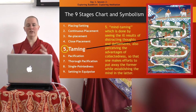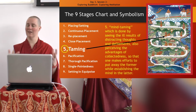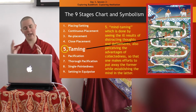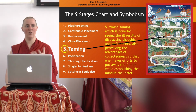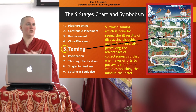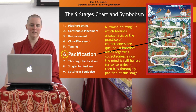So at this point, you're getting quite good at meditating, but what helps keep you there is that you're very firmly anchored in the content of the Dharma. So you really know the disadvantages of an unfocused mind and the advantages of a focused mind, and you've seen that play out already in your life. You see how the development of your concentration so far has been hugely helpful. So that really encourages you to keep going.